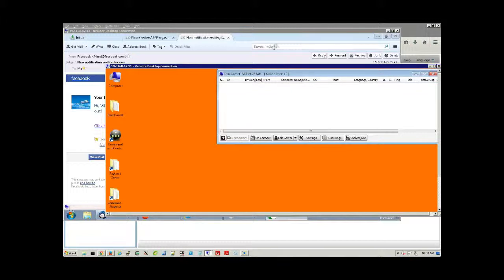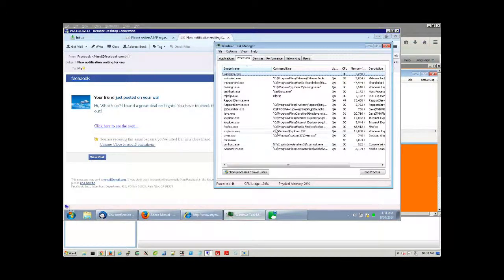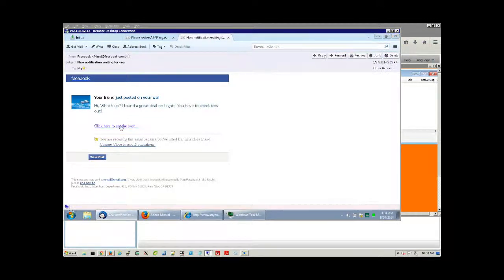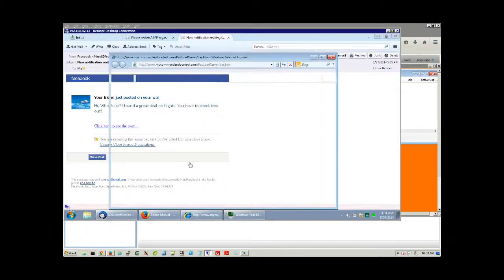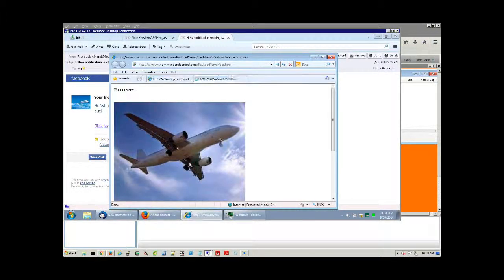I'm going to close this out, bring it back, bring up our process here. And it looks like it's about ready to finish. What we should get is a little, there it is, the Trusteer icon in the bottom. Now if I go to the link that brought up the picture of the plane, what happens is it doesn't send a message home.